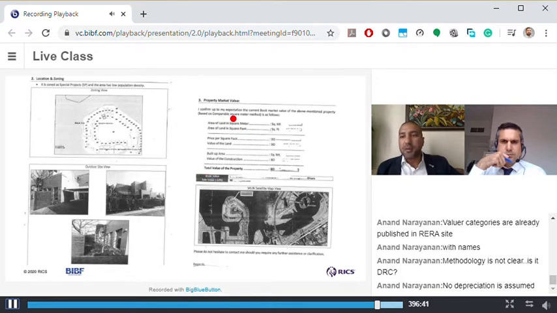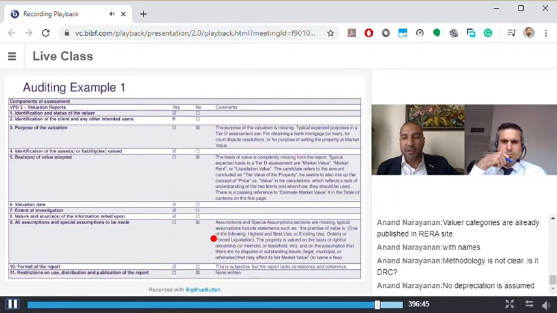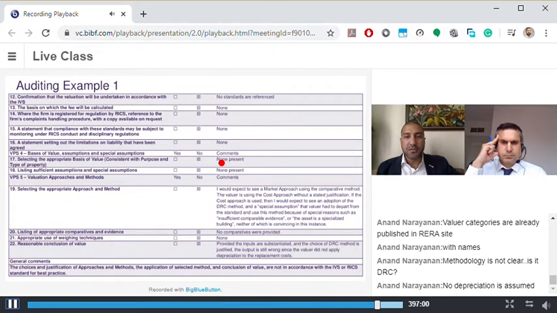Based on comparable square meter. Okay, then where's the comparable evidence, right? Where's the table of comparative evidence? Assumptions: he has not put any assumptions. The format is subjective. There's a format to it, but it lacks consistency and coherence, right? Restrictions on use: he did not put any. For example, this report is for internal use only, or it cannot be shared with a third party without the permission of the client, etc. There's no identification of the client in terms of the rights of distribution.